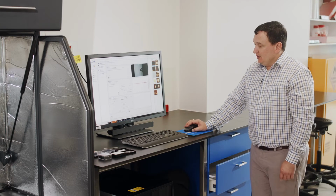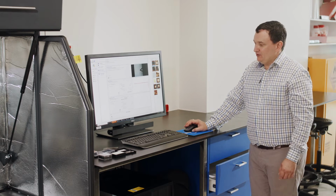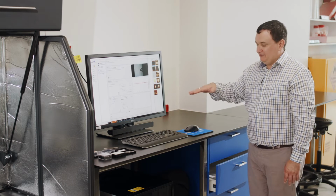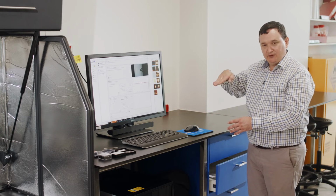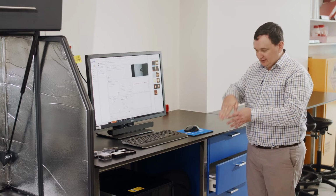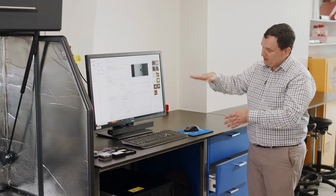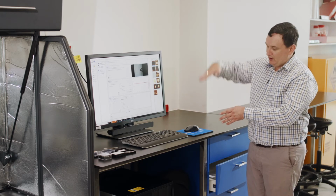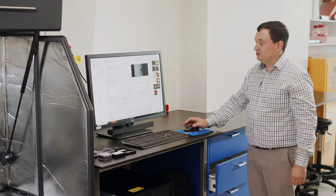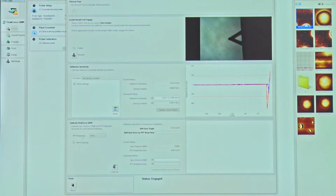Okay? The next step that we need to do is to now calibrate the deflection of the cantilever, not in a linear static move towards the surface and pull away, but now in a dynamic sinusoidal environment where the probe may be oscillating up and down like this under some motion, where we're pushing the probe back and forth now sinusoidally. So we can choose then the frequency that we want to use. So in this case, the default is 4 kilohertz, 2 kilohertz, 1 kilohertz, 0.5 and 0.25.